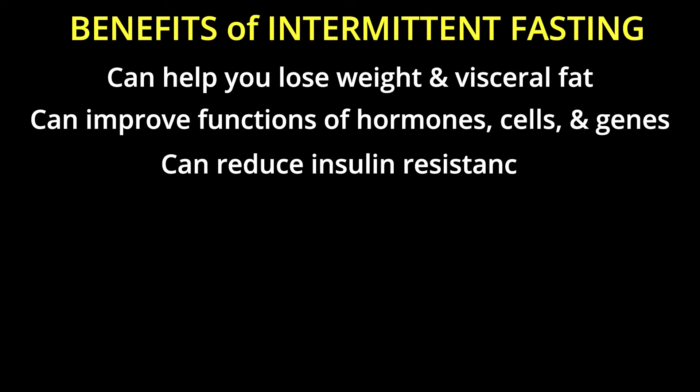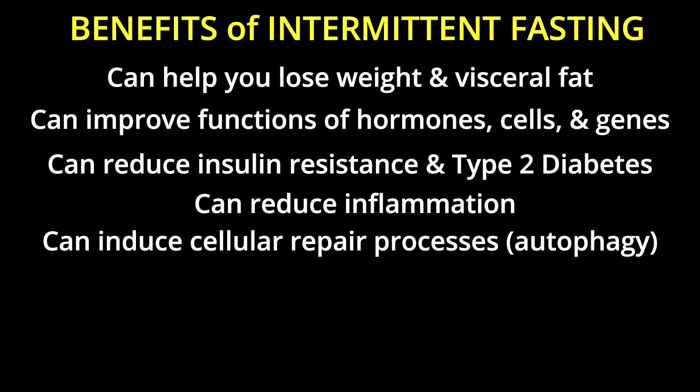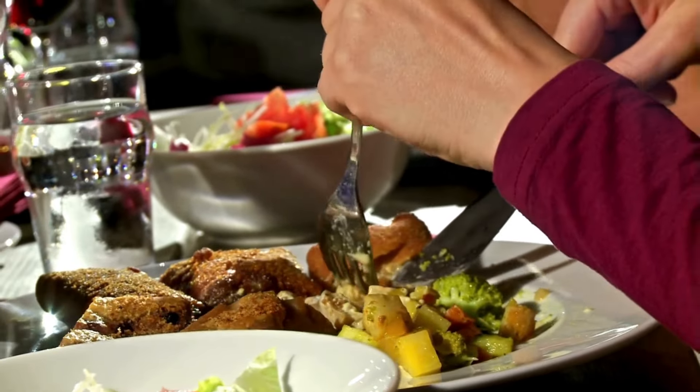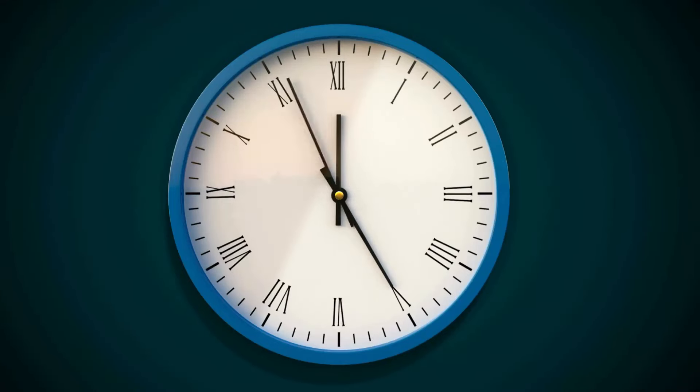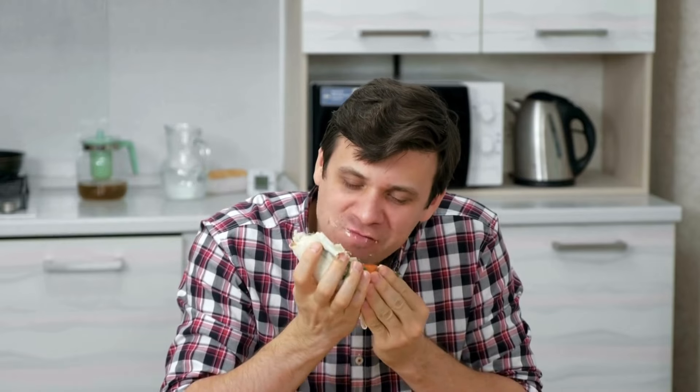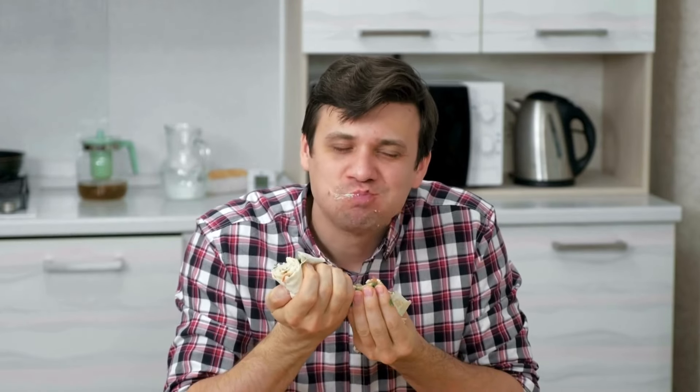Let's talk about calories first, because this is the first key to boosting your fat loss with 16 and 8. If you're using intermittent fasting already, you likely know that the benefits extend far beyond creating a calorie deficit for weight loss. And even though you will be tapping into some of these benefits with 16 and 8, I like to think of it primarily as a tool to reduce calories. If you're only eating during an 8-hour window and fasting for 16 hours, chances are you'll be eating less food than if you were eating all day long. And if 16 and 8 fasting is primarily working by creating a calorie deficit, then the less often you're eating during your 8-hour feeding window, the faster you're going to lose weight.